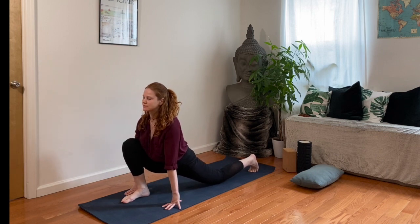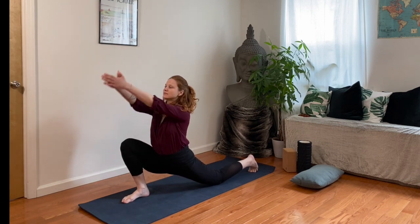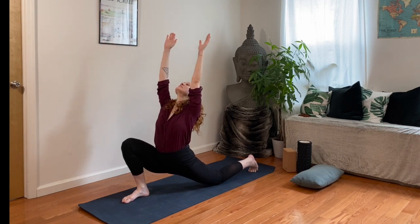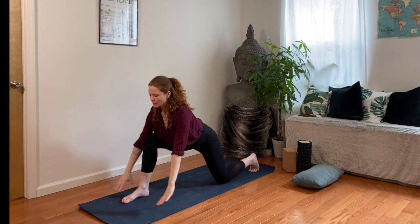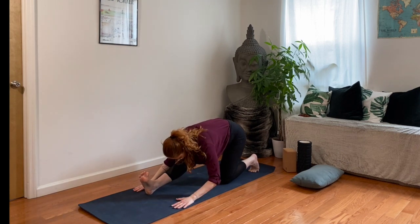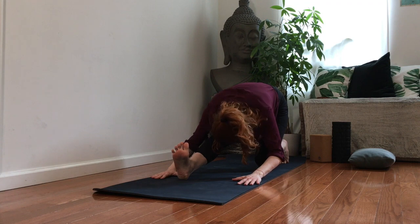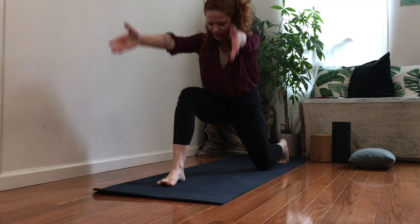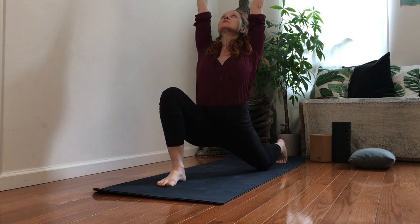Left knee on the ground. And we're going to breathe in. Keep your arms together or open and shift our weight back, finding a nice stretch in the hamstrings and in our lower back here. And we're going to go back and forth four times here. This is the third one.